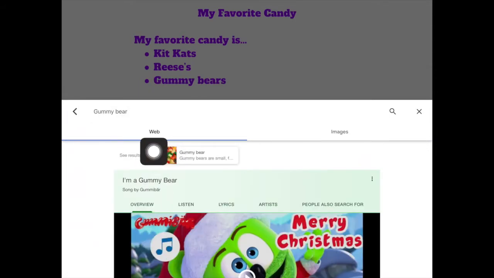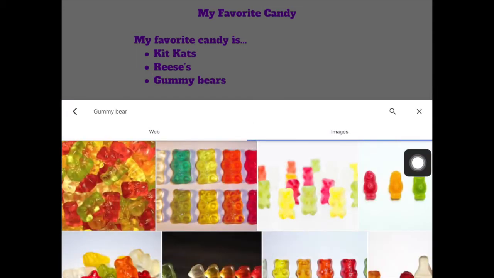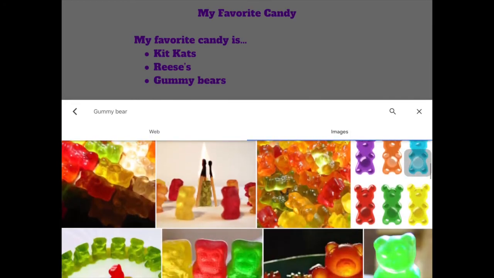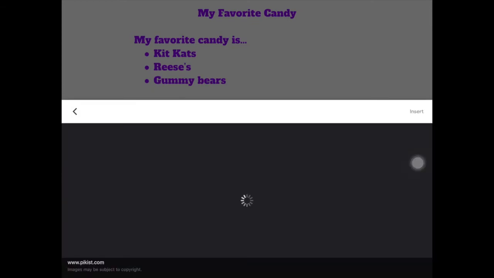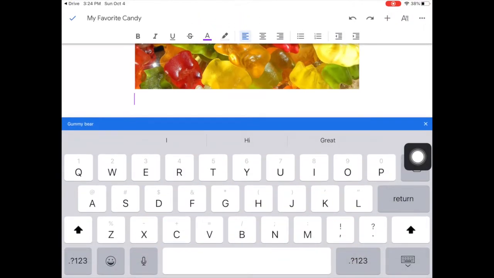And it's doing a web search here, but we don't want a web search. We want to go over to this tab for images. Okay, now you get to see all this delicious candy. It's going to make you really want it. And once you choose one here, then if it lets you, some of them may be grayed out for some of the images. I'm not sure if that's because they're copyrighted or what, but as long as you find one that this word is lit up in search, you can click that word insert and it'll appear.